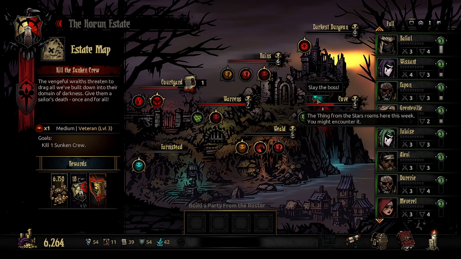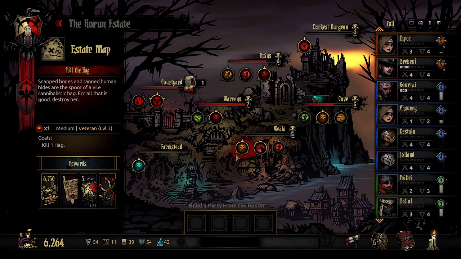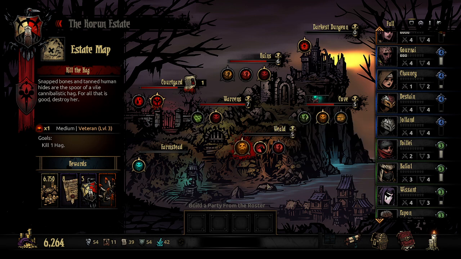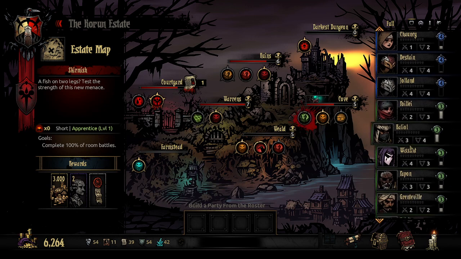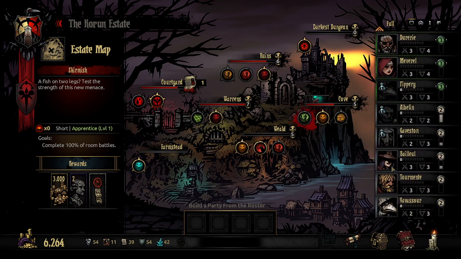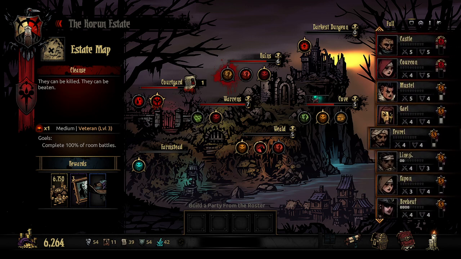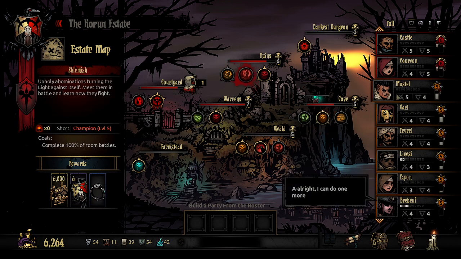Ooh. The thing from the stars. Not if I can help it. Kill one hag. Now, we're not equipped right for it, huh? We don't even have enough level 2s to actually fight one of those missions. What can we do? Maybe one of these? Or we could do something with our fives, right? Fives won't go to these levels, but a five will go here.